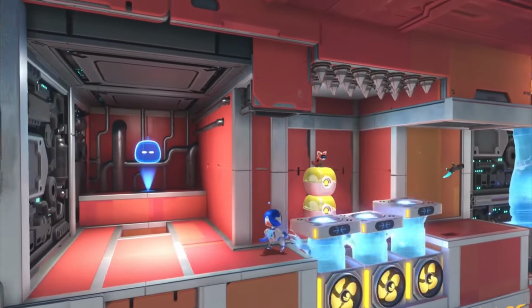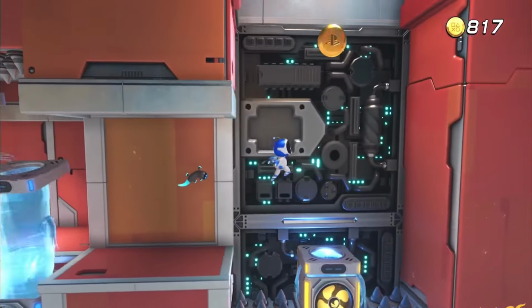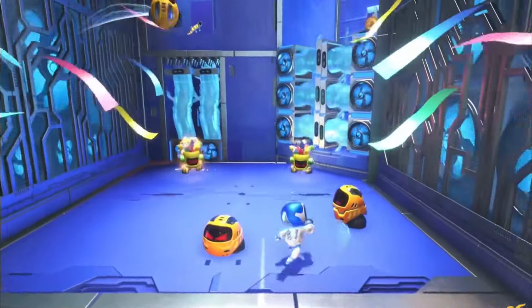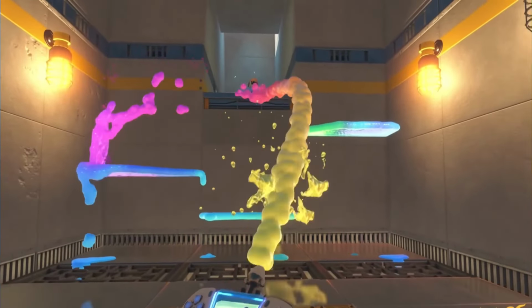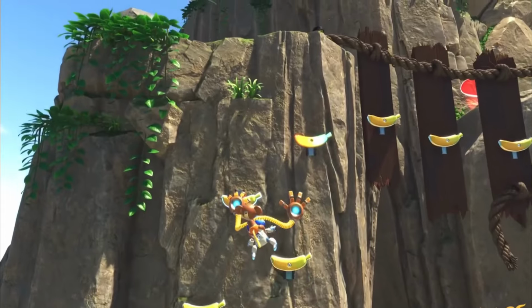Once again, the game uses the DualSense controller, and it's better than ever before. You'll feel differences in haptic feedback based on surfaces you walk on. Use the gyro controls to fly Astro's ship, and use the adaptive triggers for Astro's special abilities such as punching, jumping, climbing, and even more.